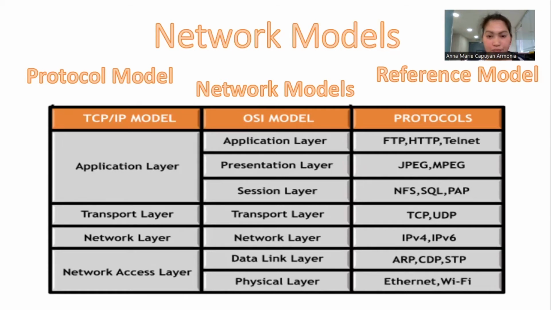The next layer is the presentation layer. This layer provides a proper common data format that is sent across application layer services. The next one is the session layer, which is layer 5. This layer establishes, manages, and terminates connections between applications. This layer provides services to the presentation layer.